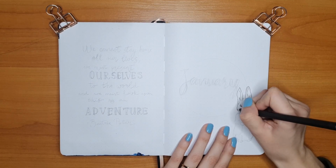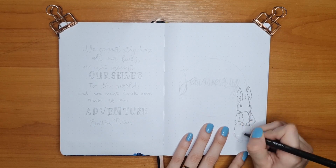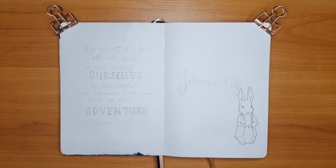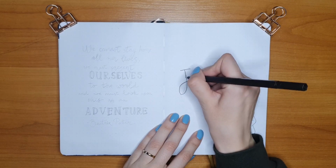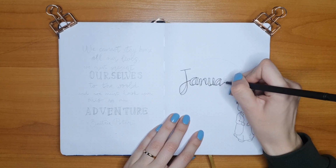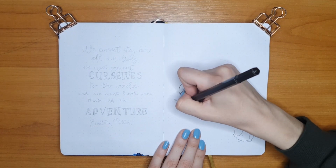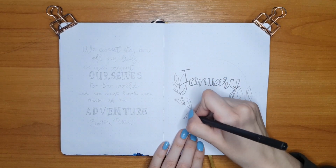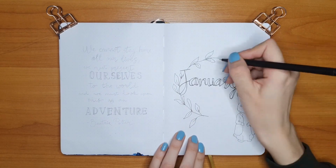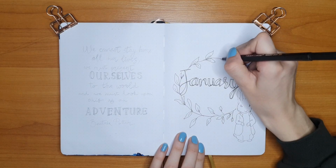As you may probably know, the year of 2023 is going to be the year of the rabbit. When I was thinking and planning out what kind of theme I wanted for the very first month of the year, I logically went to rabbits, like last year I did with a tiger. And for some reason in my brain, I connected it to Beatrix Potter, one of the probably most famous rabbits. So I didn't think much about what kind of theme I wanted. I just did a lot of drawings of rabbits.